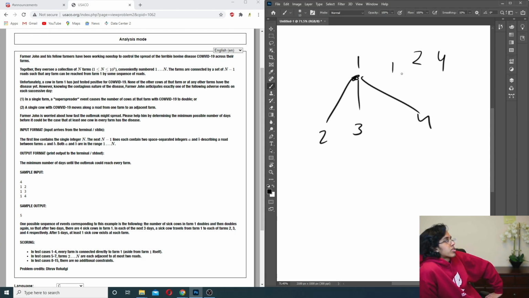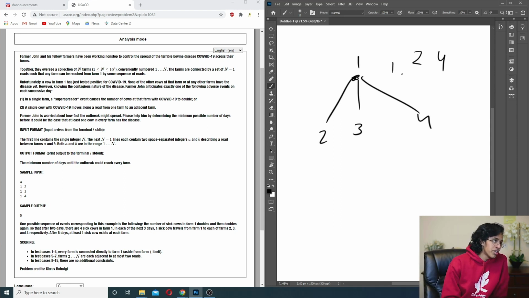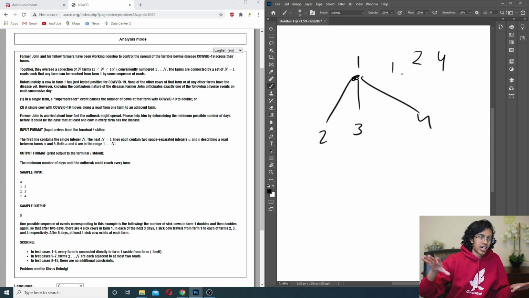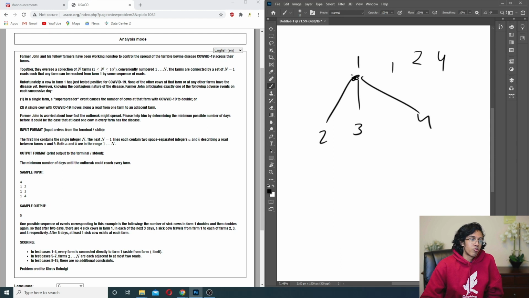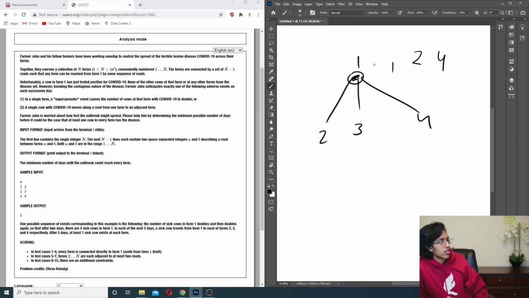Does it ever make sense to do the growth steps separately? Like, does it ever make sense to move and then duplicate instead of duplicating as many times as you can and then moving? Is that ever better? Because I feel like the cow in farm 1 should just duplicate so there are N many cows there, and then each cow should just go as fast as it can. Oh, but the problem is you can only move one cow each day, so ideally you create the cow as close to its destination as possible.